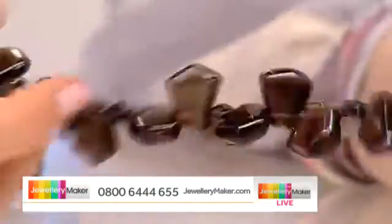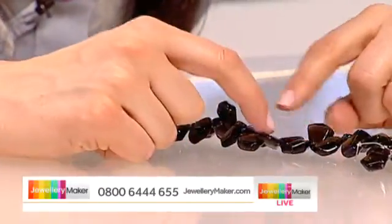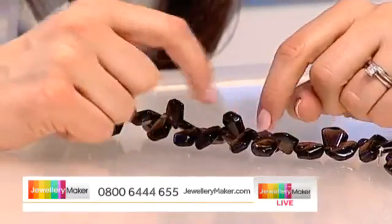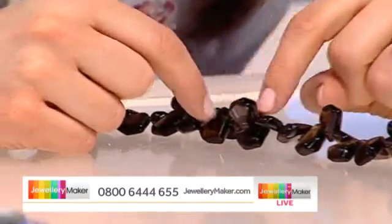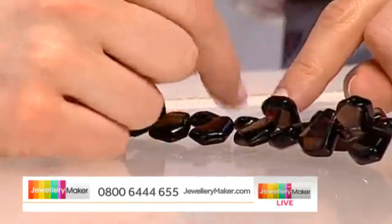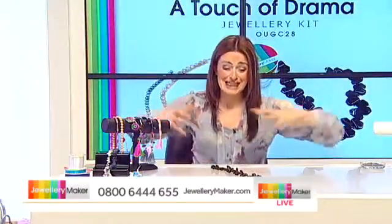Now this is a full 38 centimetre strand. I'm going to have a count. 1, 2, 3, 4, 5, 6, 7, 8, 9, 10, 11, 12, 13, 14, 15, 16, 17, 18, 19, 20, 21, 22, 23, 24, 25, 26, 27, 28, 34, 35, 36, 37, 38, 39, 40, 41, 42, 43, 44, 45, 46. And they are literally crammed on a 38 centimetre strand. These are big.